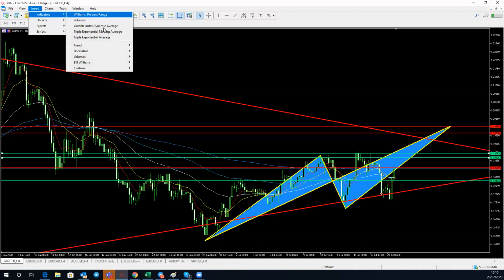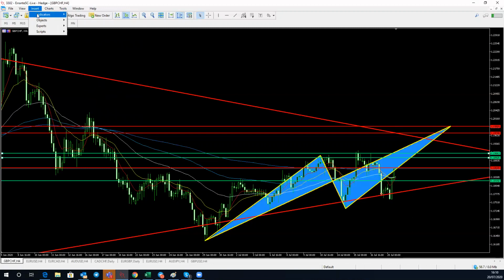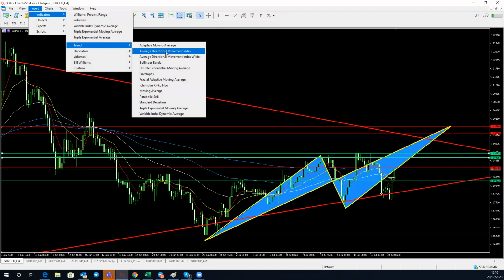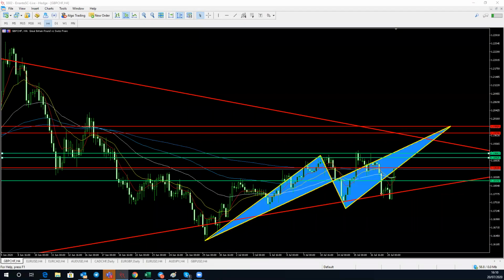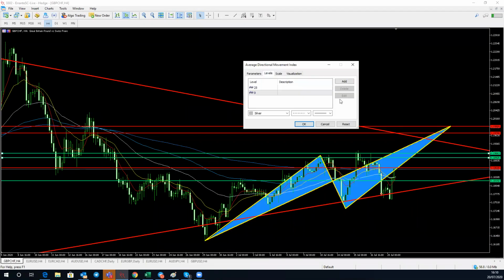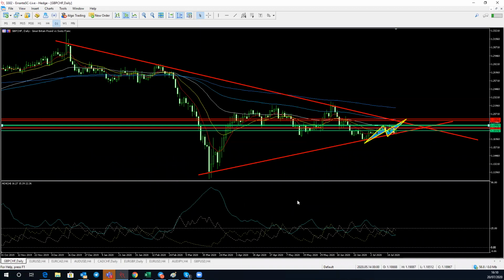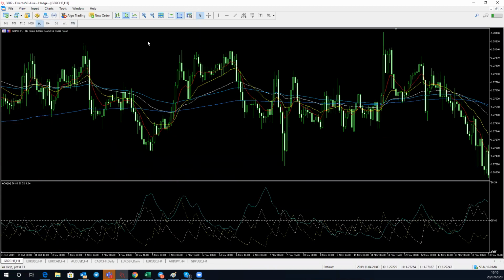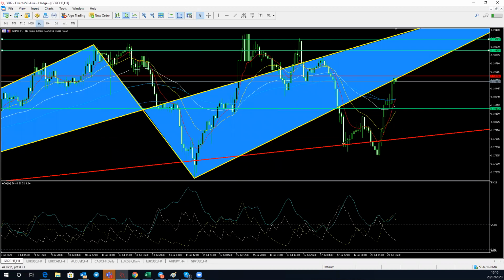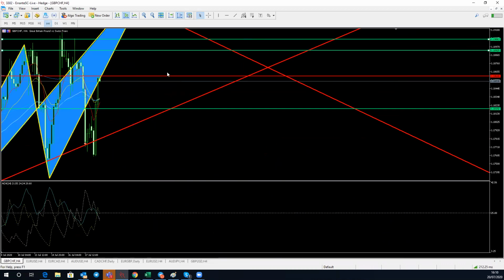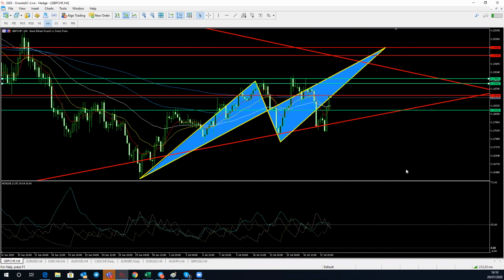If we click on indicators onto the trend, there you go. You can see that the 4-hour chart is not looking that good in terms of the power to enter now. So maybe we've got to wait a little bit, but it's okay overall with GBP/CHF. A lot of bullishness at the moment. It is correcting at the moment on the 1-hour chart. So we'll just leave it to correct first, and then we'll see what happens later on.